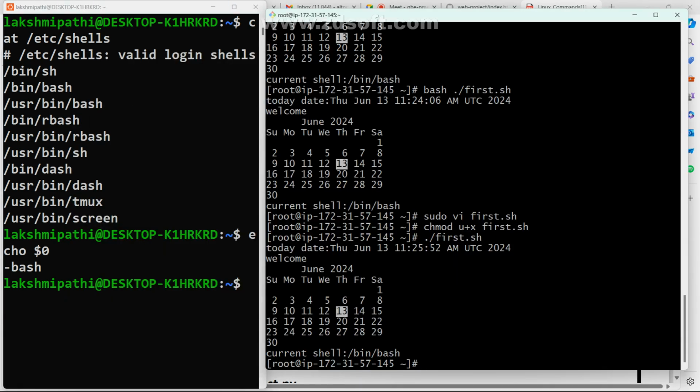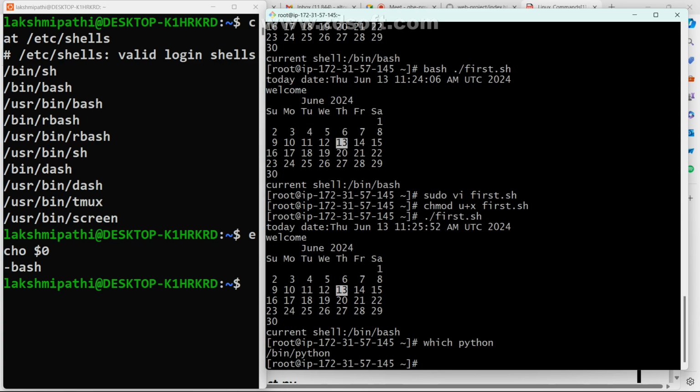A simple Python code. See, I want to know which python. Am I having Python or not? If I specify which python and you get something, that means Python is already installed and working.